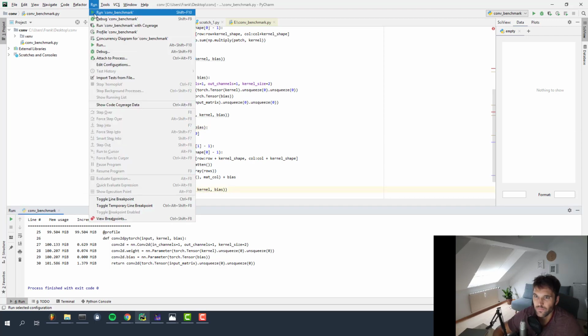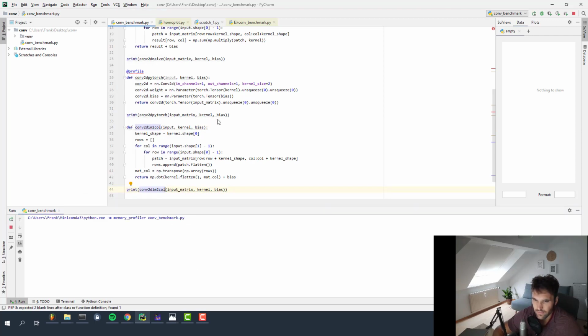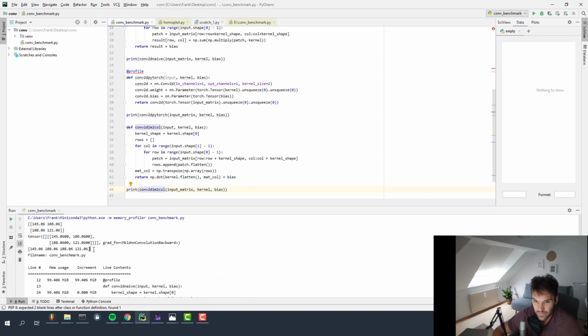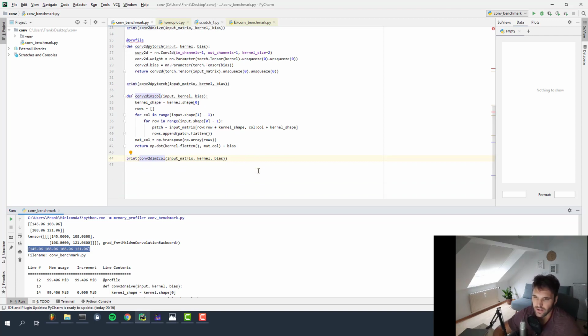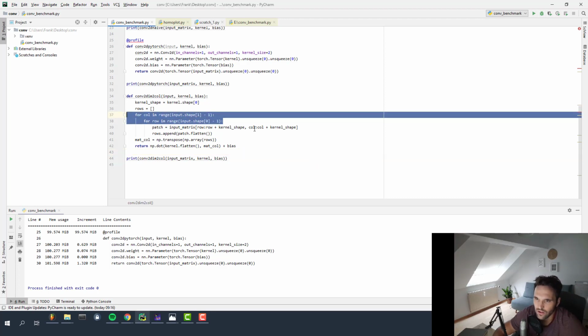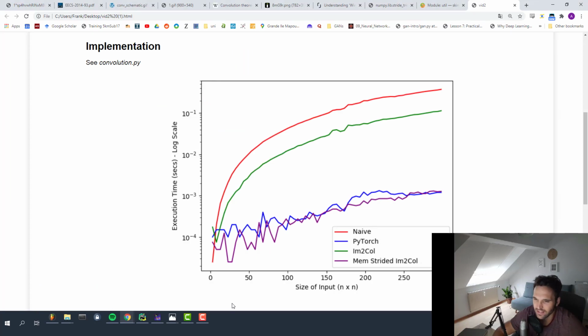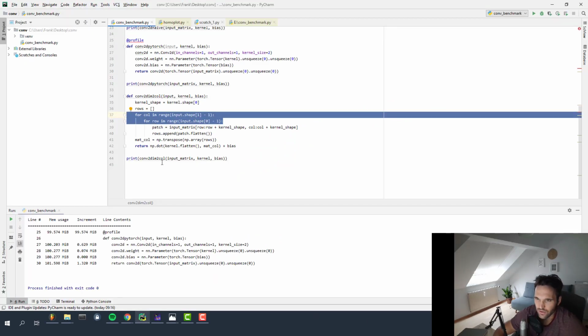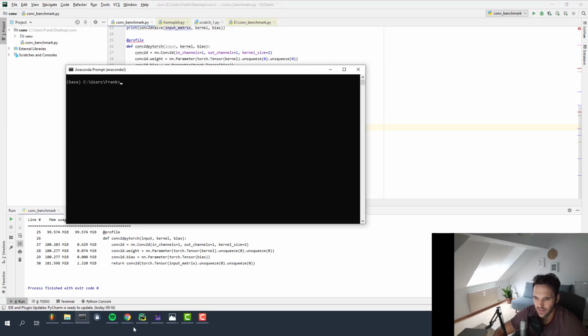Let's check if that works. And yes, we end up there. We would have to reshape in the end, but that is not important right now. Okay, so this implementation here gives us considerable speed improvements, but the problem is it's still not very fast due to the two for loops that we have to traverse here. And luckily there's a second trick that we can use, which brings us from here, which was our implementation from just now, to here. And I will show you some little tricks that I prepared.